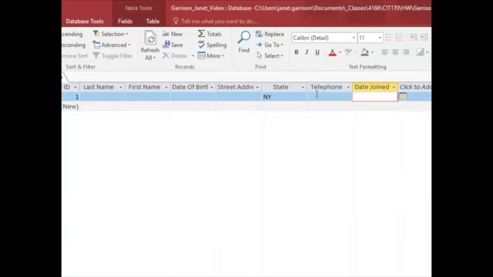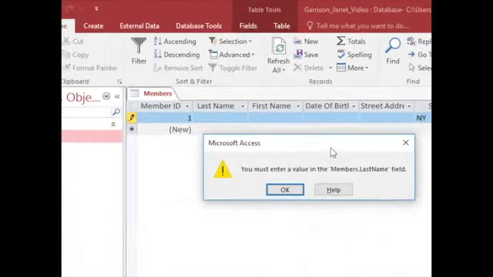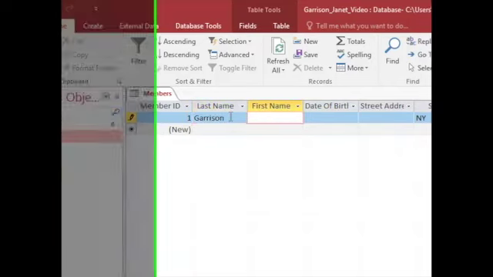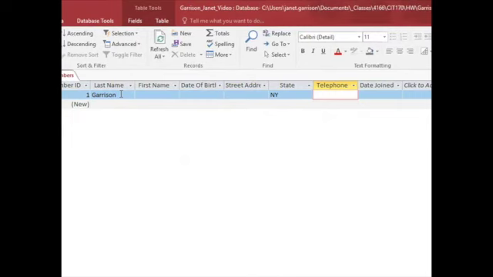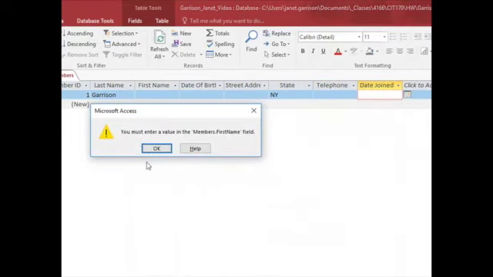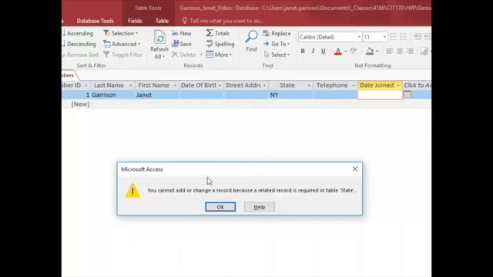Now if I press enter, it's going to fuss about more things than just this because I've left the names blank. I'll go ahead and do it. Let's watch this. There it is. It says you must enter a value in the members.lastname field. I'll click OK. Let me do that. I'm going to leave it blank again. I'm a bad end user. Okay. Now here's another one. It says nope, the first name's not good. Okay, so I'm going to put something in there. Alright. And now what's it fussing about?